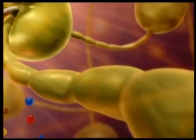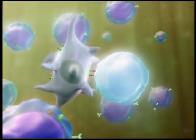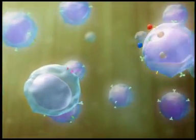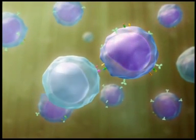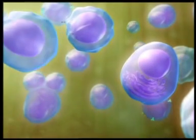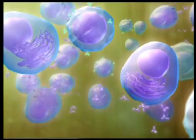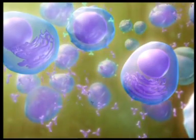The APCs then travel through the lymphatic system to lymph nodes. Here, the antigen is presented to naive T helper cells, triggering T cell activation. B cells also process the vaccine particles, and when they subsequently encounter T helper cells, cytokines stimulate their differentiation into plasma cells and memory B cells. The plasma cells secrete high levels of antibodies specific to the papillomavirus types targeted by the vaccine.